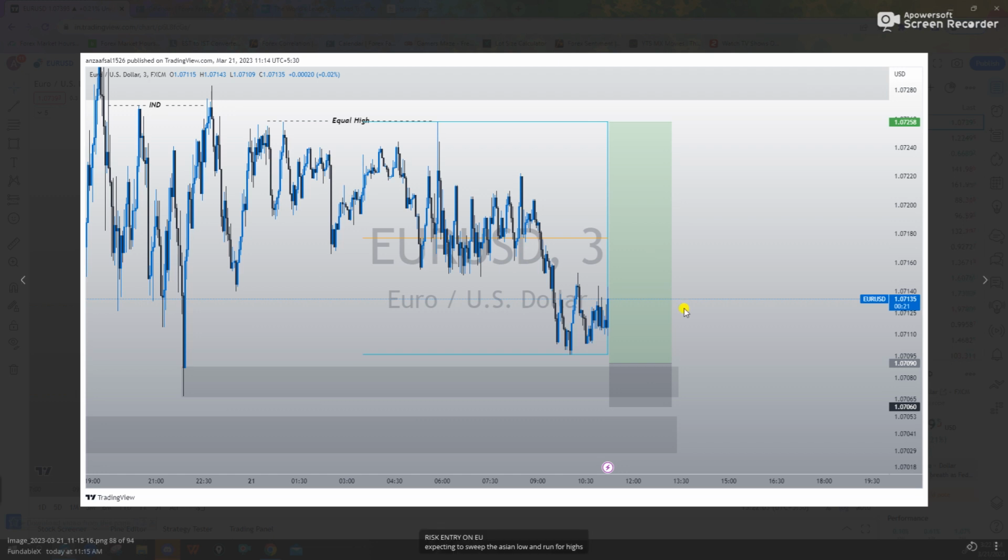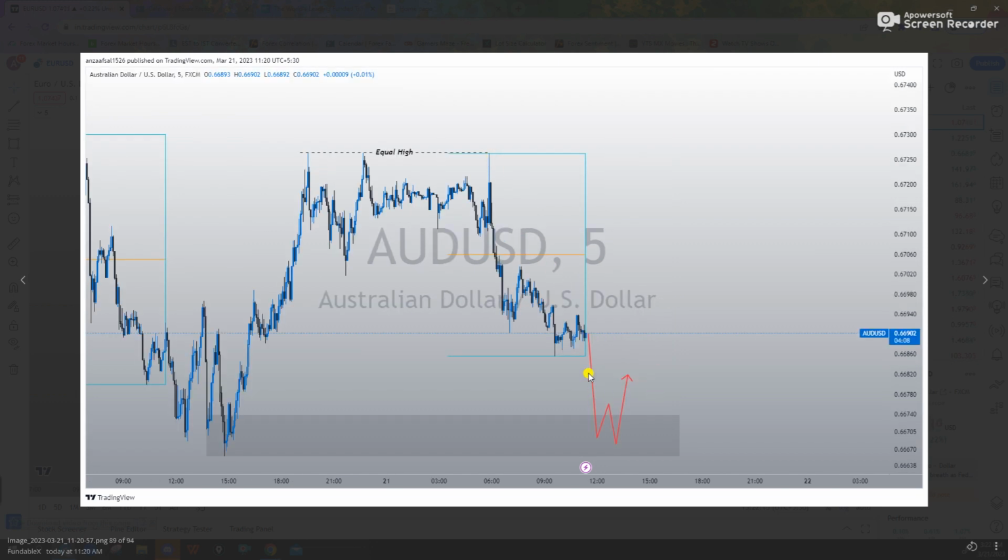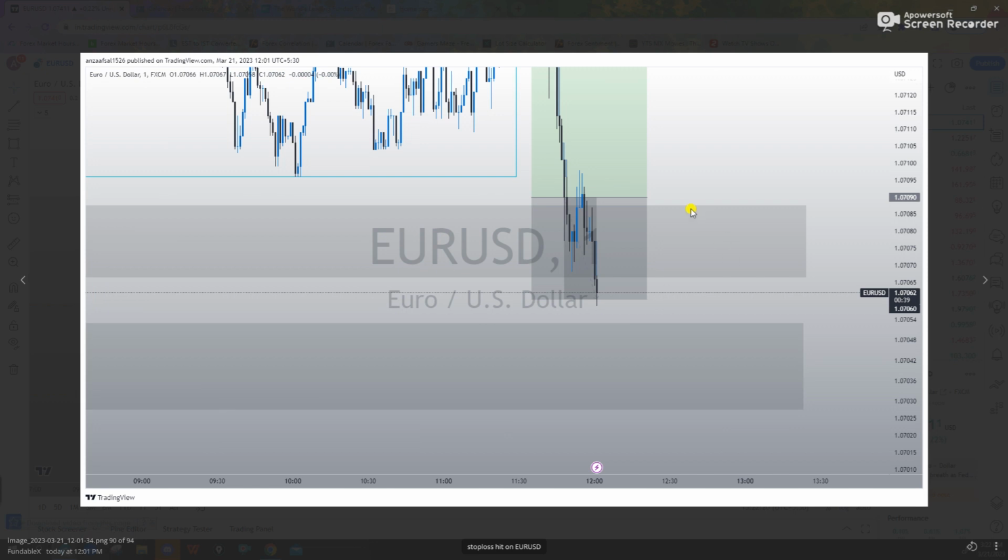So what I did, I took a risk entry. I usually don't take a risk entry, but at this point I was like, okay, if this stop loss gets hit, I'll take it on the next one. Eventually my stop loss got triggered, and I was looking into another entry on AUDUSD. I will explain that one as well. But I took the entry over here, and my stop loss got hit. I lost $200. I took 7 lots, and I lost about $200 on that. It was a 3 pip stop loss, and I was like, okay, 3 pips is fine. 7 lots, $210, I'm going to lose it.